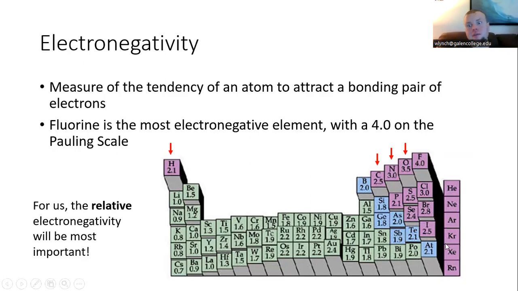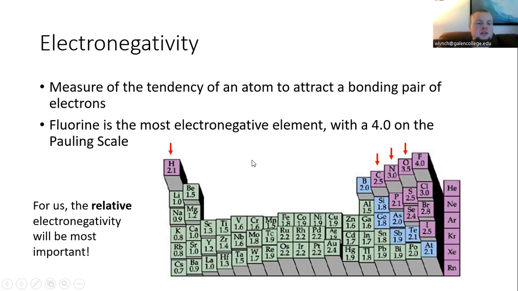This last group here are the group of noble gases. And those noble gases are going to have a full octet. Having a full octet is desirable. So fluorine wants to gain one more electron so it can become like neon, and it can now be a noble gas.